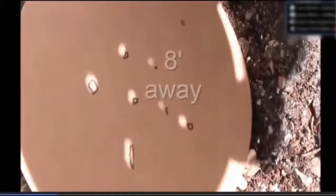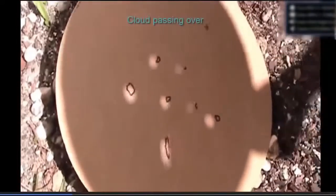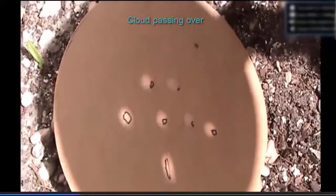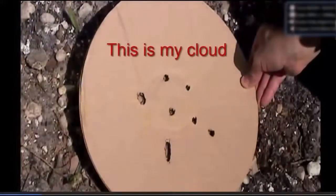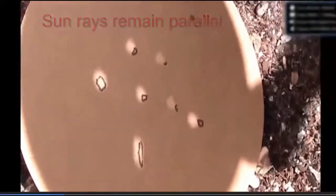So here I am, raising it high over my head, so I'm about 8 feet away from this, and the light doesn't diverge or spread out. It doesn't splay out like we see the crepuscular rays. And this sun's far away. Just like in the heliocentric model, the sun is far away, right? 93 million miles away from our clouds. But we see the sun rays splaying out from the clouds as though it were a close sun and not a faraway sun. Well, you can see when it is far away, the light beams are parallel and they don't splay out or diverge from the clouds.